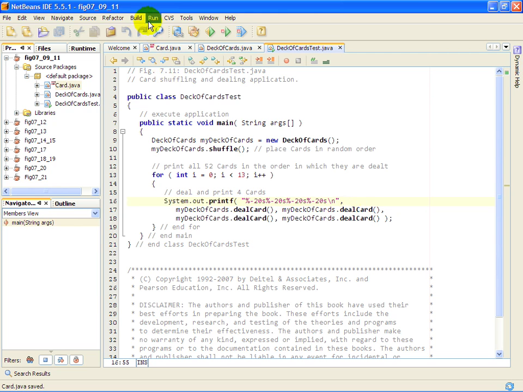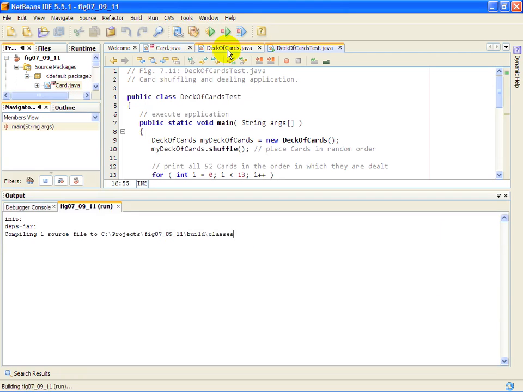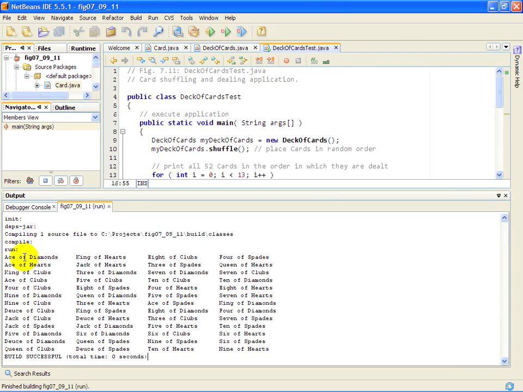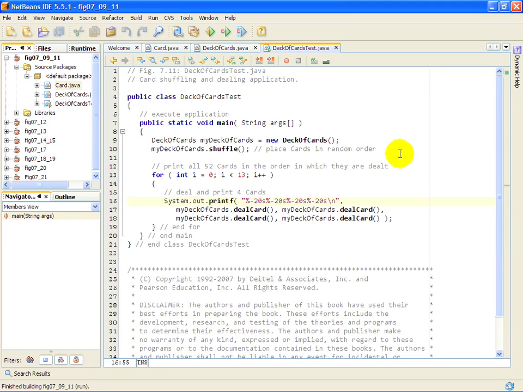Now if I go ahead and run this program first so you can see the results, here you can see 4 columns of output, 13 lines of output, and if you read through the card names you can see that they clearly were shuffled. As you'll see when we first create the deck, we have all of the cards in order for one suit, followed by the next suit's ordered cards, followed by the next suit's ordered cards, etc. So we'll take a look at that initialization code in just a moment.